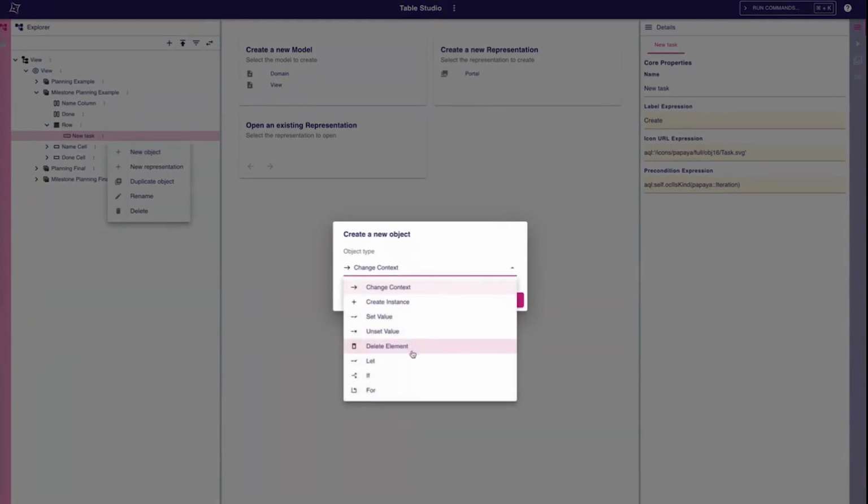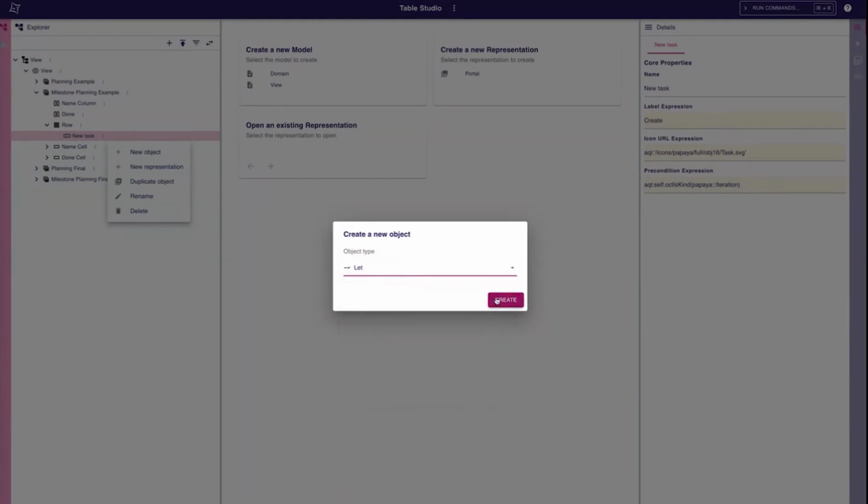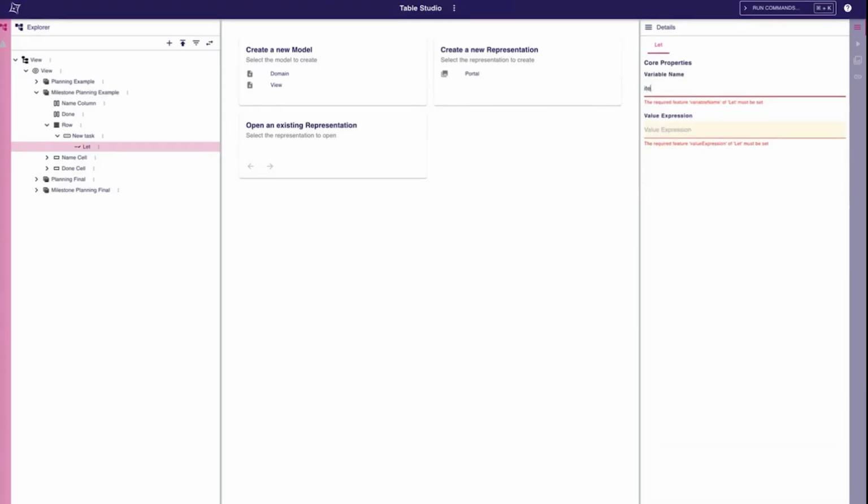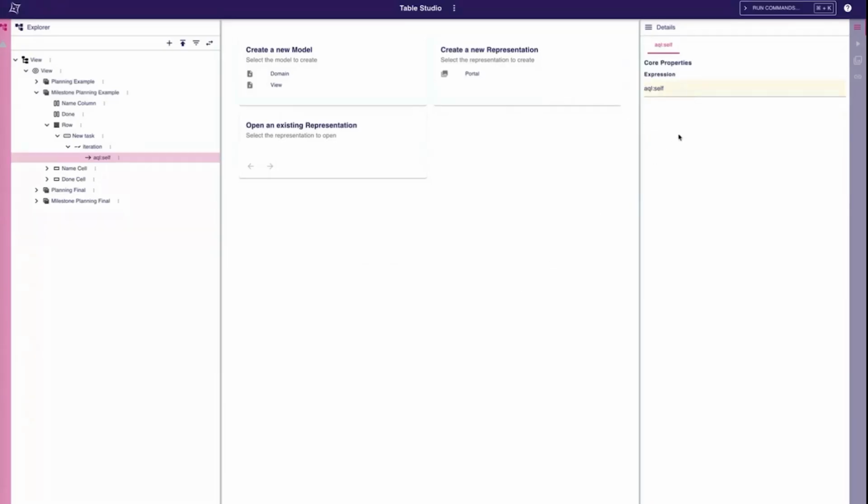So for my behavior, I can use this declarative way to define the behavior inside of my table. So first, I will keep my current object, the iteration, in a variable. I will move to its parent folder.